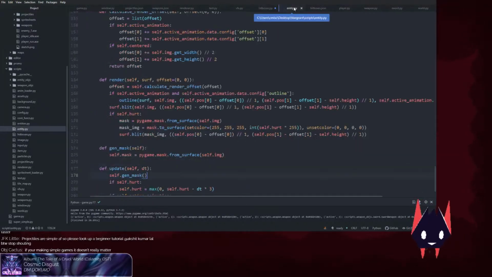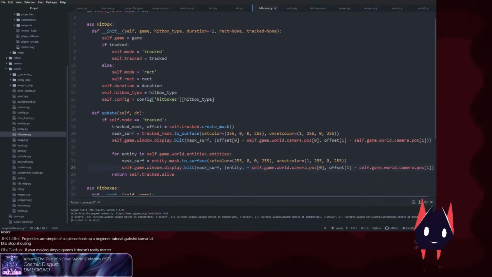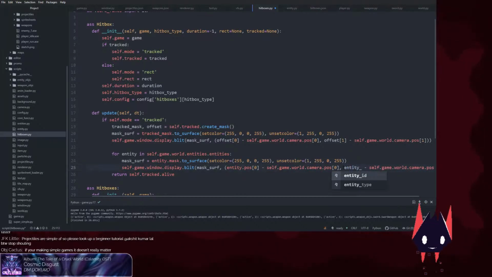hold on, let me see how it's actually being done here. So it's position, oh, it is converted to an integer, but that's not a huge deal. Entity dot position 0, entity position 1. Oh, not underscore, it's dot.